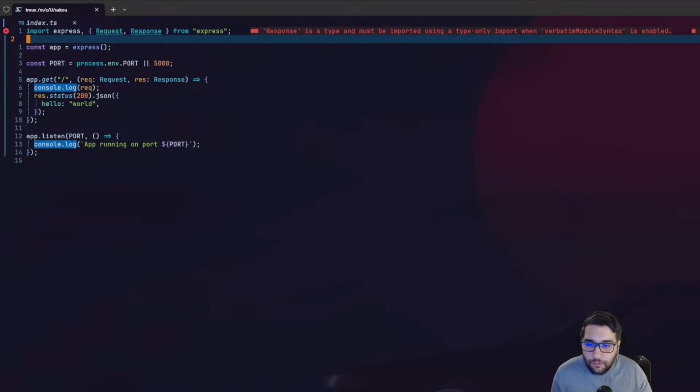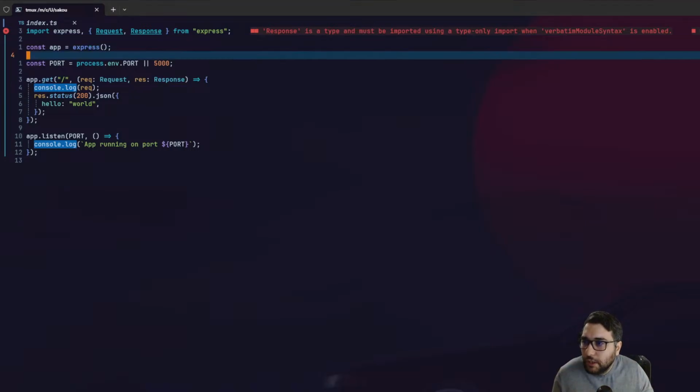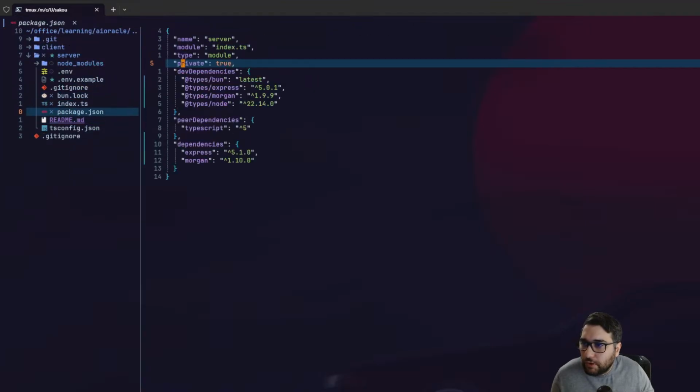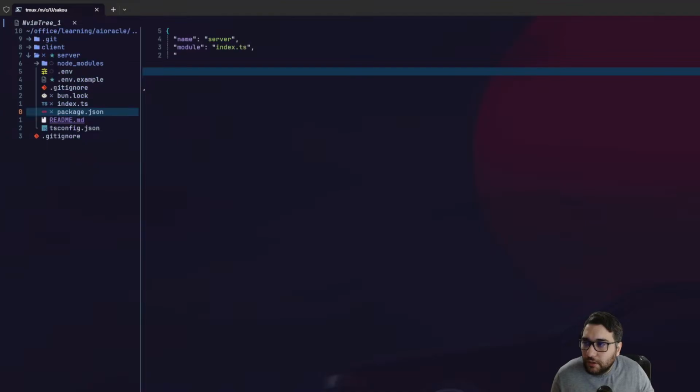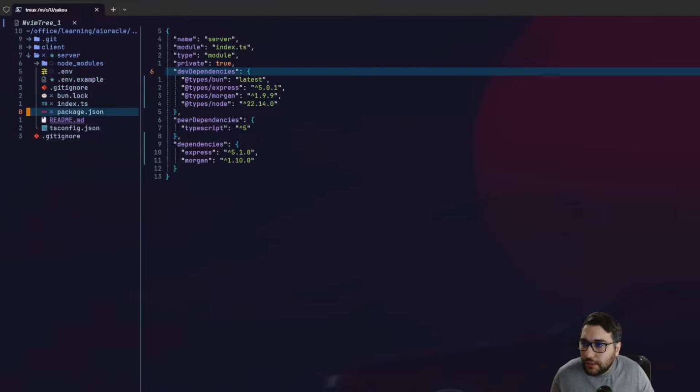Cool. So now we are doing this part and bun server.ts. To do this, we need to make sure that we run the package here with bun. We need our server to be run via bun.